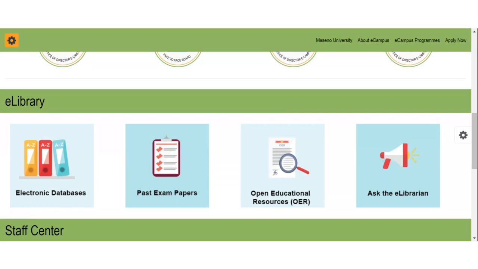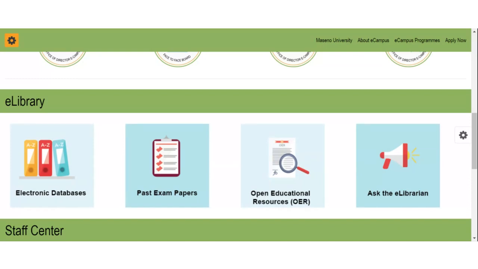If the ebook you seek is already within our electronic databases, she can guide you sufficiently. What I'm saying is this: do not get yourself in trouble. Come to the eCampus and interact with our librarian.